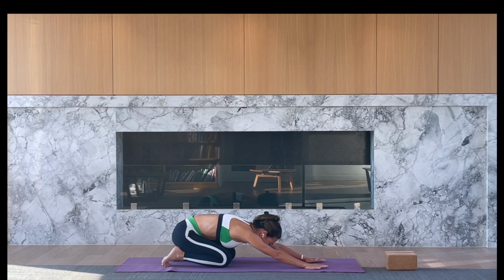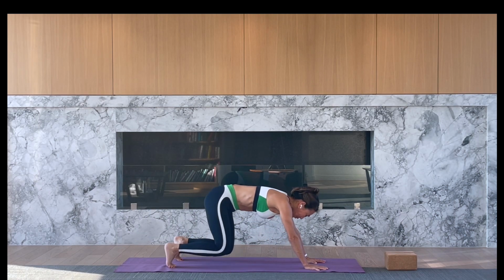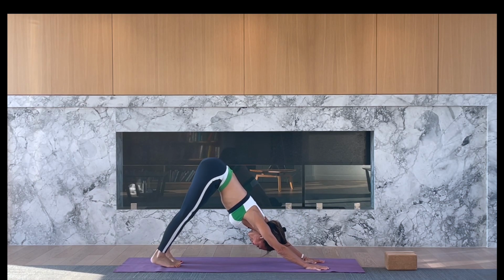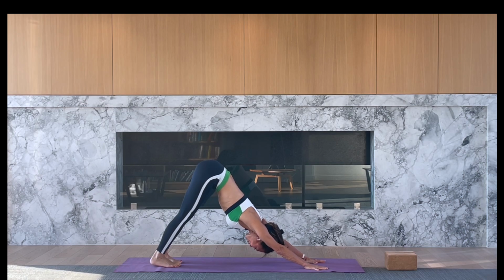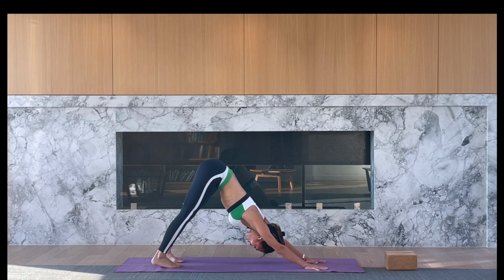Feel the scoop of the belly and the weight of the tailbone lengthening down and the weight of the sit bones on the heels. Very nice. Okay, good. With the toes tucked under, lift the hips up and back, downward facing dog. So here, connect with finger pads and knuckles and push down and forward. Take your feet hip width apart and the heels pivot wider than the toes.